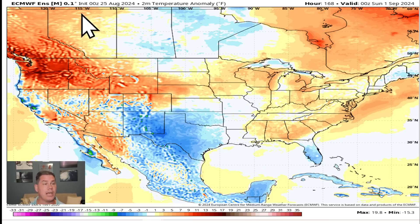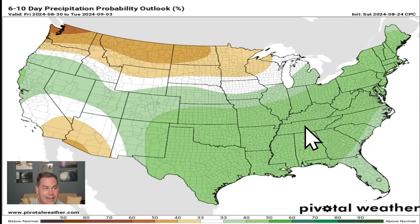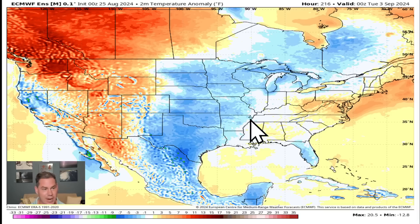Most of the ensembles are on board now that this has been so strong it's going to dip all the way down into the deep south, bringing five to ten degrees below average temperature anomalies back into New Mexico, Oklahoma, as well as into Texas. And it's actually going to bring some much needed rain. For these areas across the deep south that really haven't seen much of anything over the last month, we've got several rounds of storms and heavier rains with this slow moving front. That's kind of what you need — a slow moving front brings multiple days of rain showers across these regions that have been desperately needed, as they've been under that heat dome for many months throughout the summer.